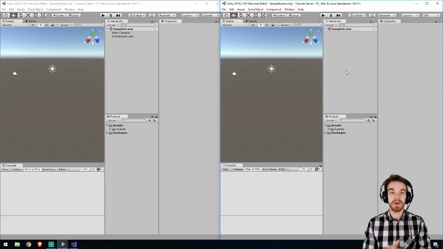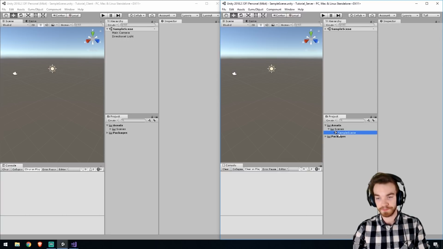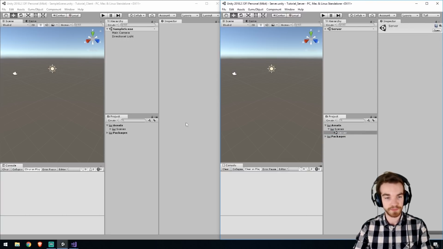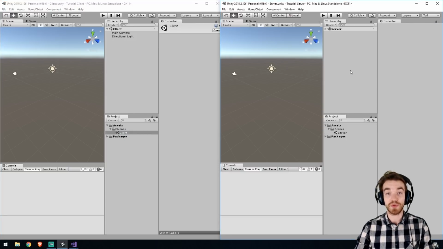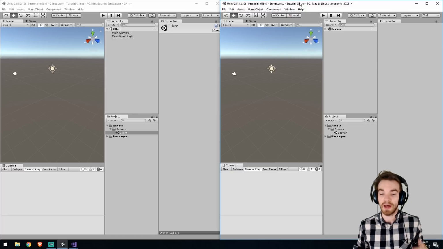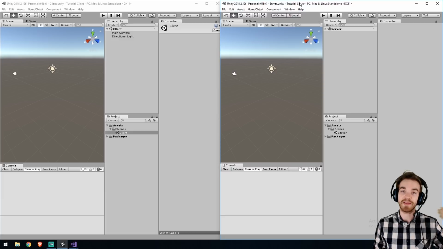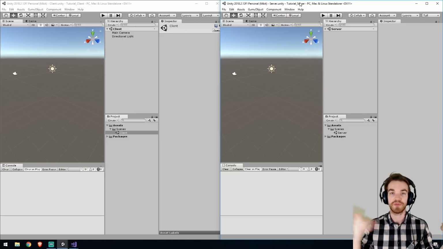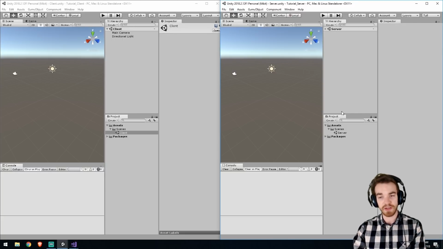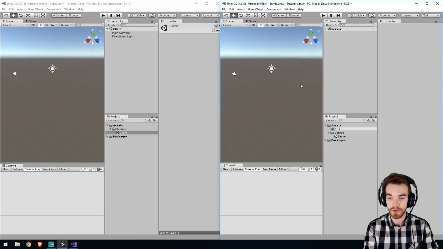Okay, it's finally time to get started. I will create a new scene under the server. Actually, I'll just rename this one for server. I'll do the same for client. And now we will create our server object. At all time, we need to have this server object running, and at all time, we need to have a client object running. These two are going to make sure that the connection is kept alive, and also we look for messages from the other party. This is done in a script actually, so let's go ahead and create a new script folder for both.